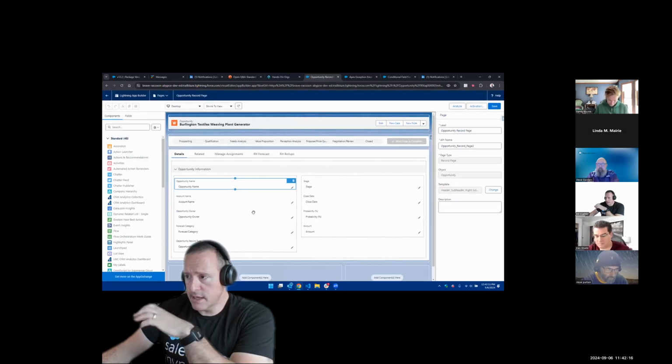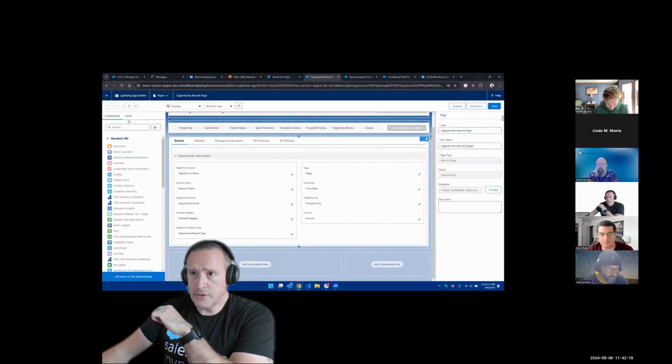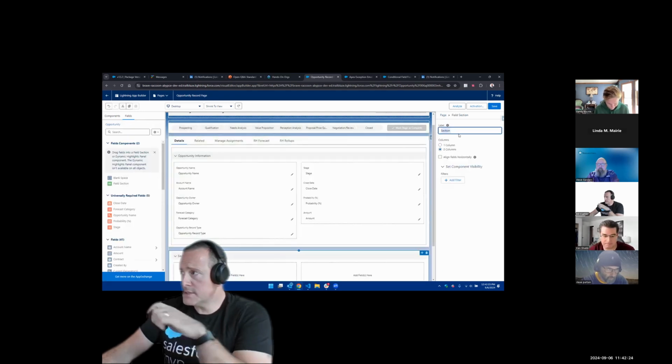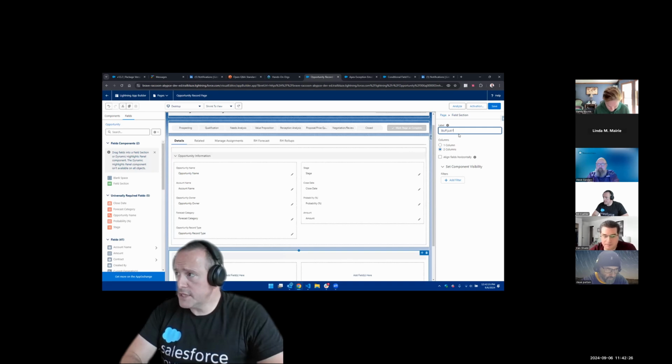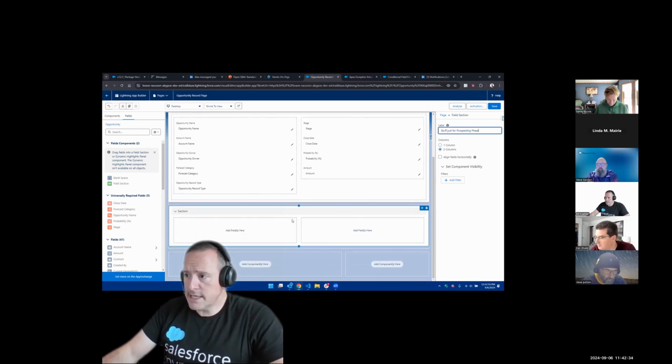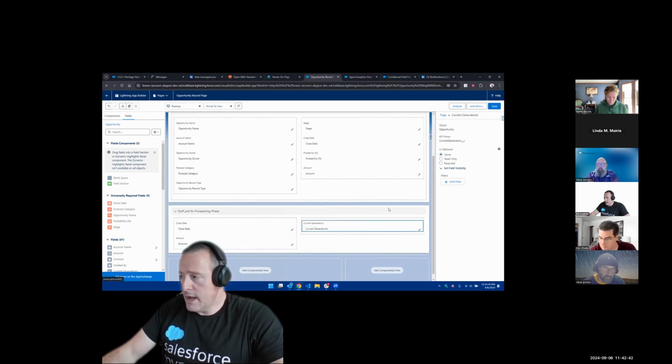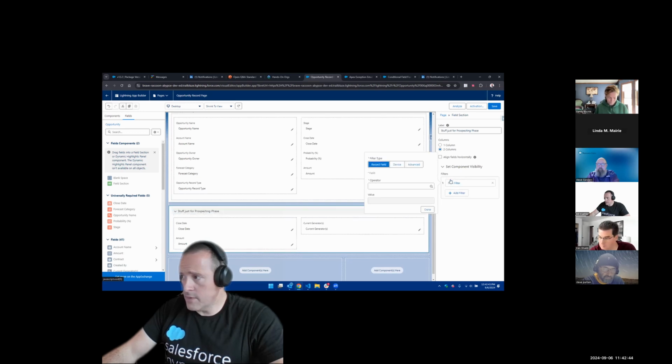I think I already have dynamic forms set up. So what I could do is click on fields here. I could put another section here, and I can call this one "prospecting phase." All right, so I can put that section down here, and the fields I want to display, let's say, are going to be close date, amount, and whatever. It doesn't matter. But then we can click on this component here and click add filter, and I can say only display this when the stage, and I guess I did have to sing the alphabet song to get to that.